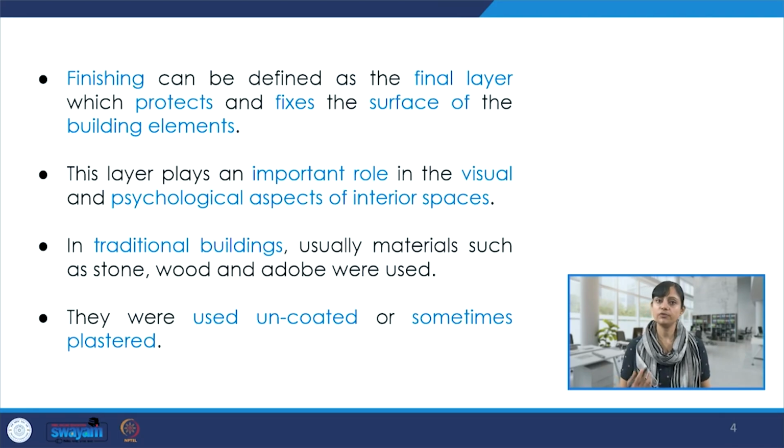So if we talk about finishing, we could actually treat it as a final layer, and it protects and fixes the surface of building elements, and it plays a very important role in both visual and psychological aspects of interior spaces. And there could be uncoated or sometimes plastered finishes that we come across. So it could be different kinds of finishes, also custom made finishes using different kinds of materials and different alternate materials possible these days.